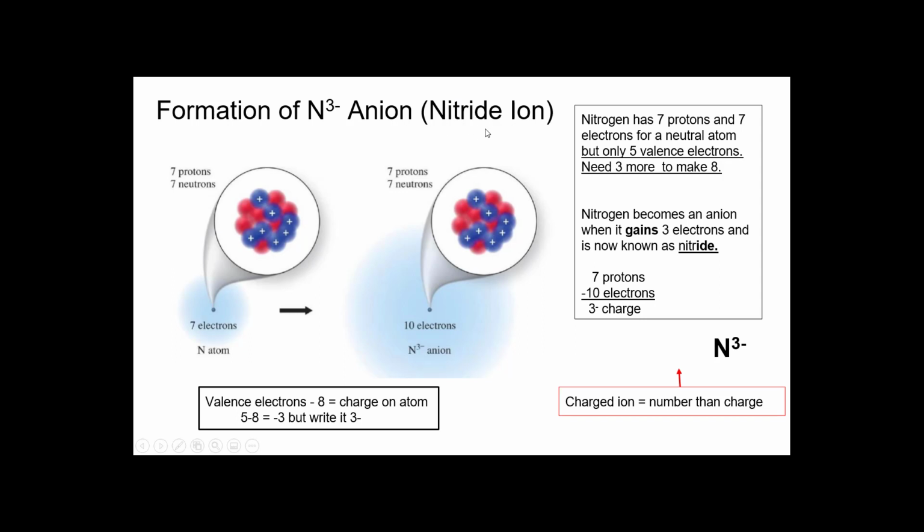So this is why it's nitride ion, and when you say that, you instantly know you're dealing with an N3- and not just nitrogen itself. And if some of you get confused why the 3, just remember valence electrons, you're trying to fill an octet. So if you take the group number and you minus by 8, that tells you what it's going to end up being when it adds a specific amount of electrons. In this case, it'd be a negative 3.